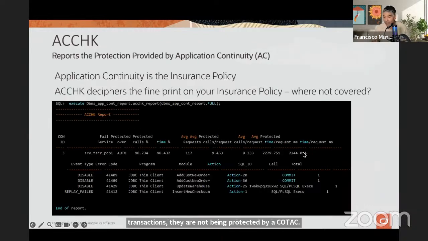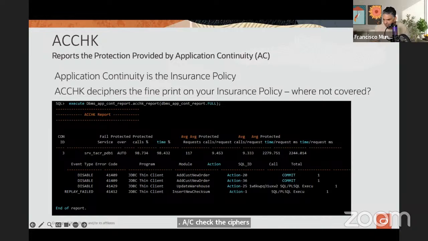When we have that kind of situation, then it's when AC Check comes to the rescue. Application continuity is basically the insurance policy. The AC Check deciphers defined parts of the insurance policy that were not covered.